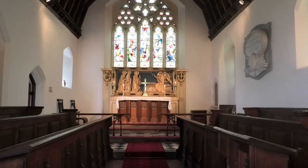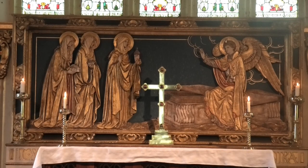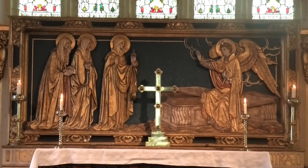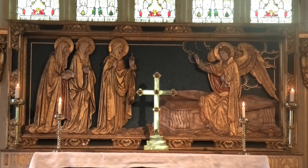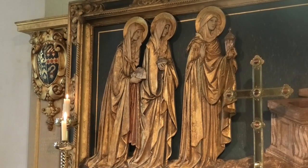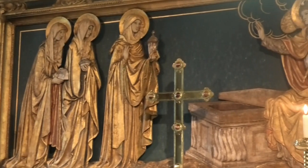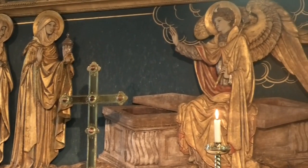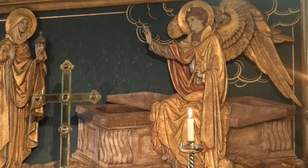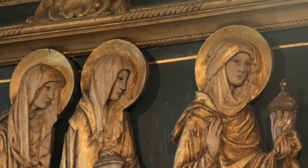There's been two millennia worth of debate over the true identities of the three Marys. Some suggest Mary, the mother of Jesus, was among them, whilst others say it was Mary Salome with Mary Magdalene and Mary the mother of James and Joseph. As witnesses to Jesus' resurrection, their presence in Jerusalem soon became untenable, and rumour has it that they were all unceremoniously bundled off in a boat along with Joseph of Arimathea and set adrift in the Mediterranean.